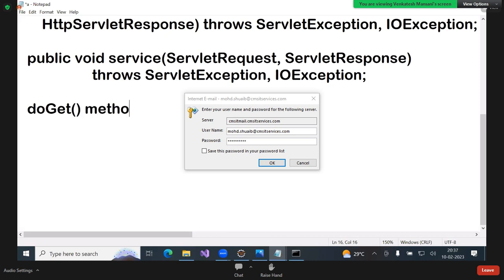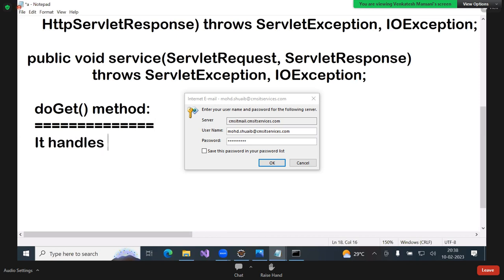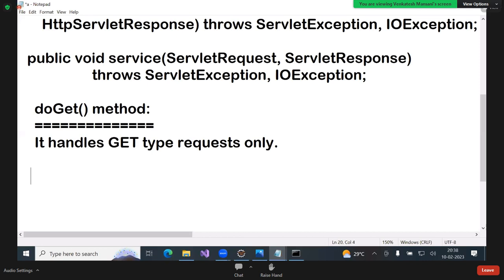Now write it. doGet method. Now done. It handles GET type requests only. doPost method.